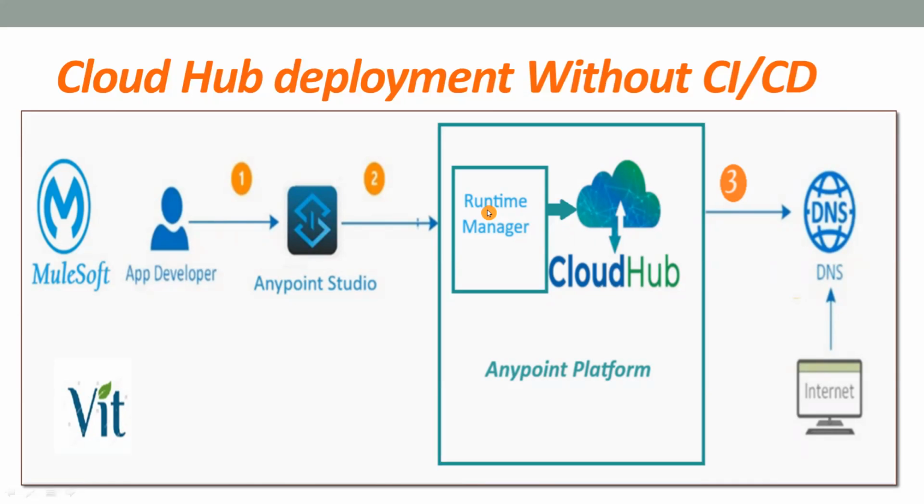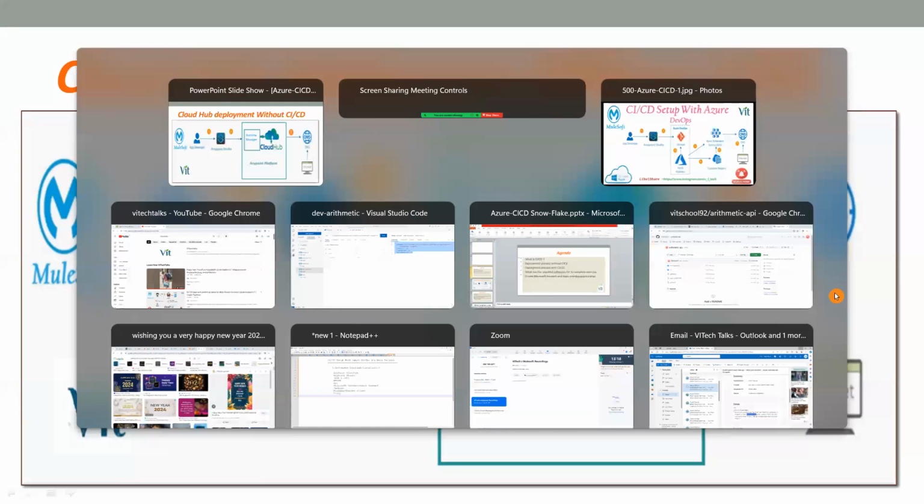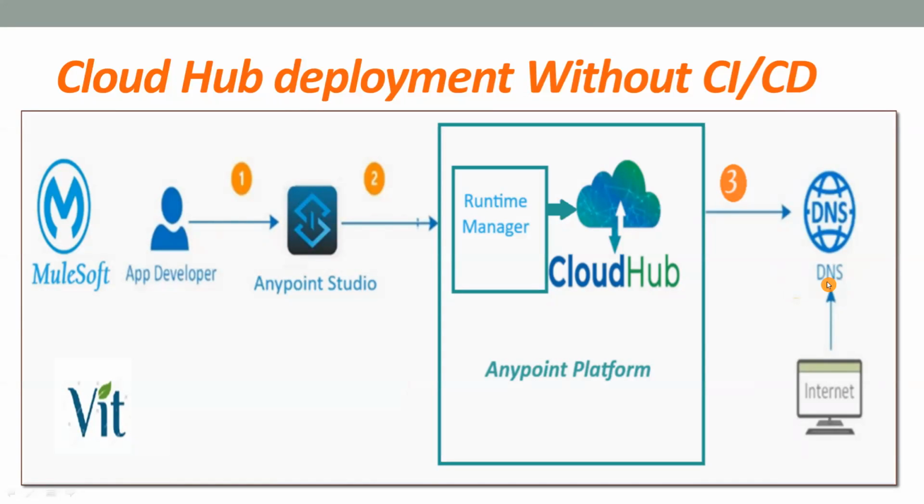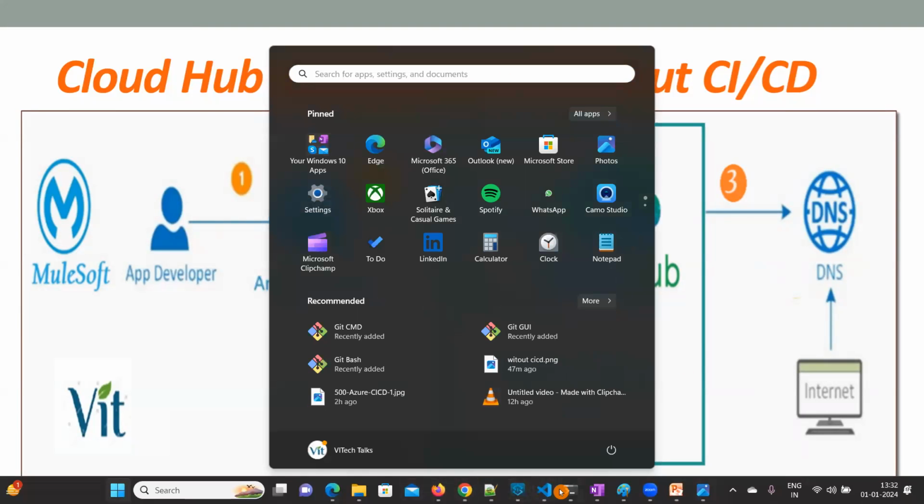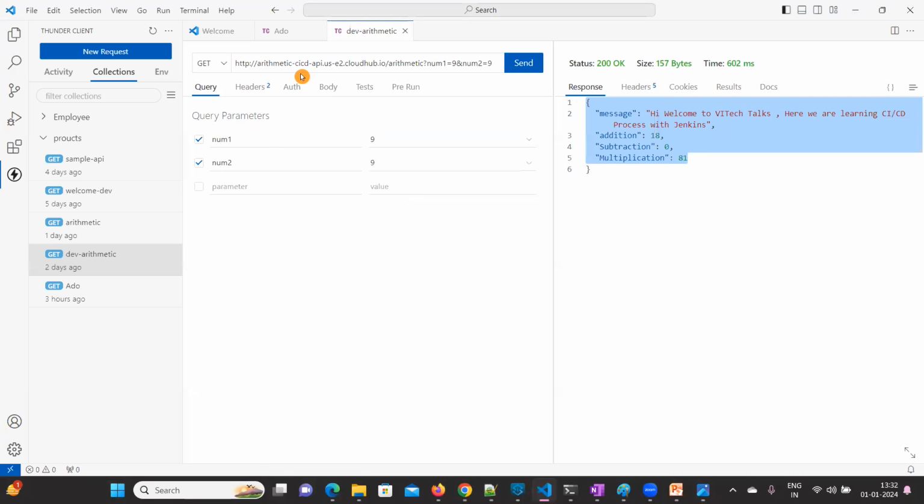Okay. Once it is deployed, the DNS is an internet. Okay. It will take care to create the one URL for this. Okay. What is DNS URL, like domain naming system URL? You can see this one. See, it will create like this. There is an HTTP and HTTPS URL for the Cloud Hub, so that you can access this one in anywhere by using internet. Okay, that is one thing.